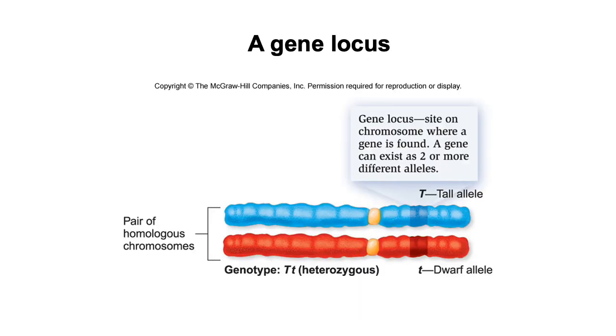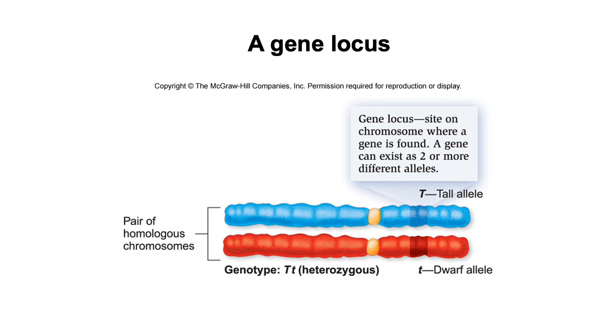So where do we know and understand now that Mendel's law of segregation comes from? At the time, remember, he did not know what meiosis was, but we now know and understand where that comes from. And before we look at another figure about meiosis involving that, I just want to remind you what we're looking at here: two homologous chromosomes, one in blue, one in red, and we use the term locus to talk about a specific location of a gene on a chromosome.